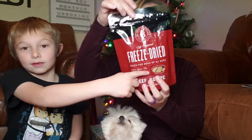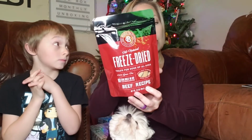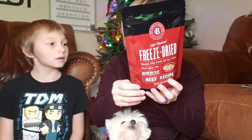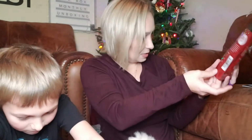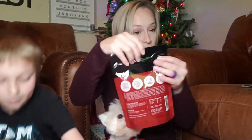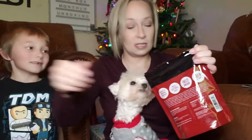It's got a little window so you can see the product. Single animal source, all natural treat, freeze-dried, grain-free. It has all the ingredients and the expiration date. I can't tell what that says because I'm blind. It says January 19th of 2021. So that's awesome. Let's open it up and give her a treat. She's so curious. She's ready. Let's move this back a little bit out of the way and see if maybe we can get her to dance for you guys.